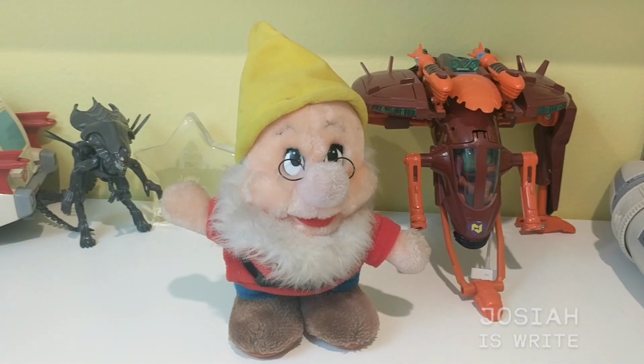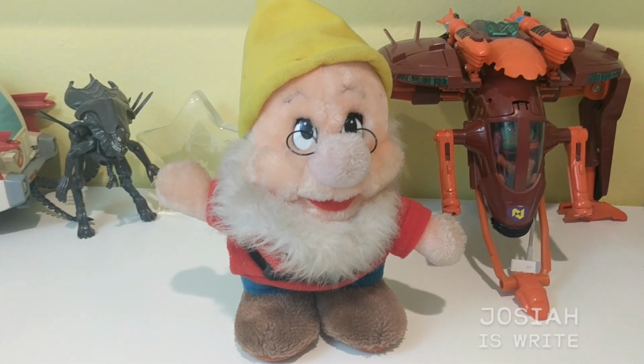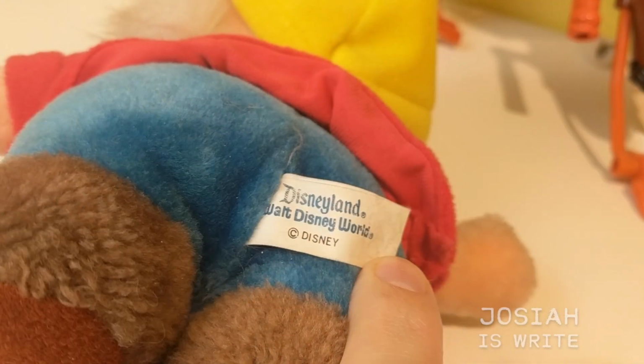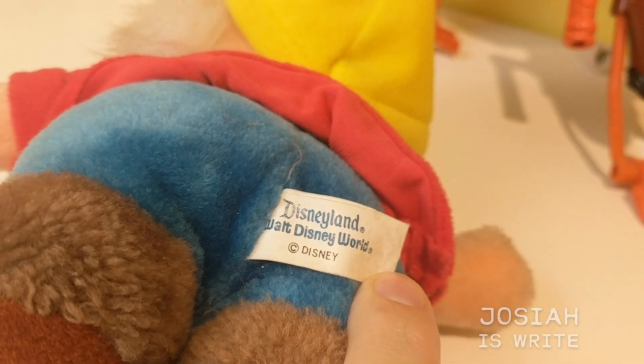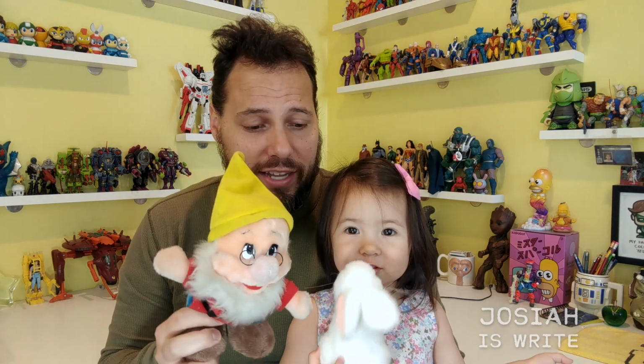And the thing that came with it, packaged with it, was this adorable, adorable Doc. So this is Doc, which Penny also loves, but we kind of don't want to have her play with this one because, again, this is vintage and it's in really good shape. It's just an awesome plush. It's, again, from Disneyland, Disney World exclusively. There's no date. I don't know much about these things. It's also Applause. Like I said, it was packaged with that, and it comes from the same era, but I don't know much about either of them. You want to hold that one too? There you go. She's got Doc. So you're going to drop Doc?